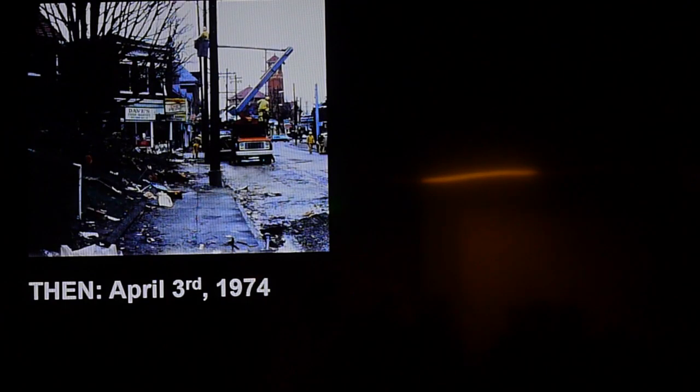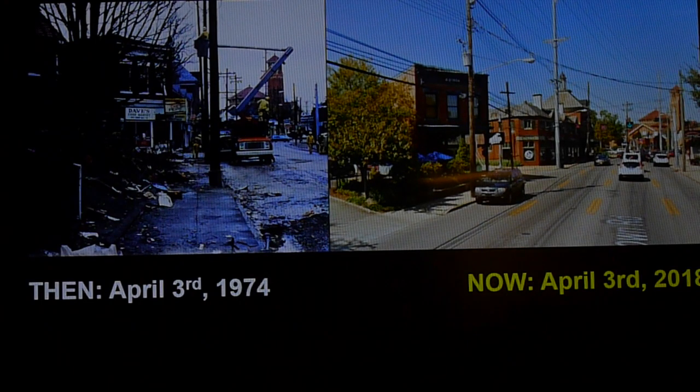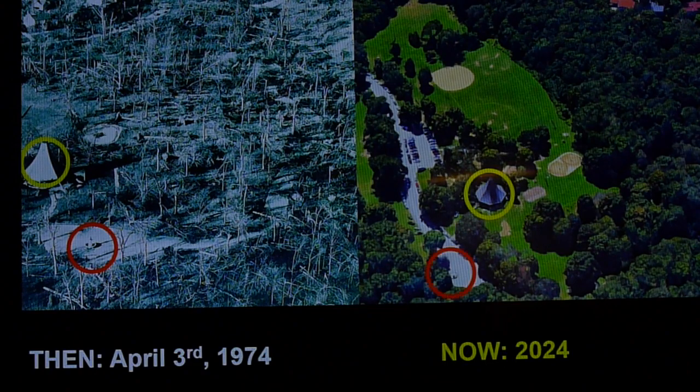April 3rd, 1974, 50 years ago, we had a major tornado here in Louisville, which tore up the Highlands and Cherokee Park area of the city. That's what it looks like today, that same stretch of Bardstown Road. More Bardstown Road, what it looks like today. Cherokee Park. Here's Hogan's Fountain and the TP Pavilion. If you notice, all the trees have been torn down. And there it is today. So all the trees are back, thank goodness.